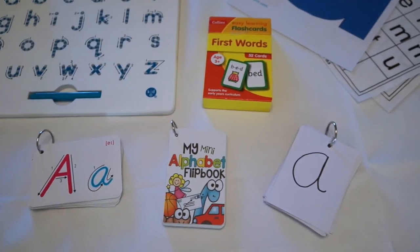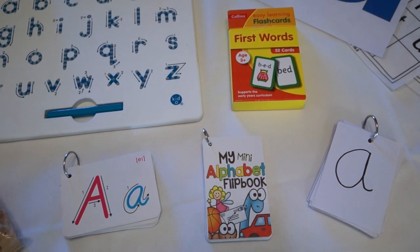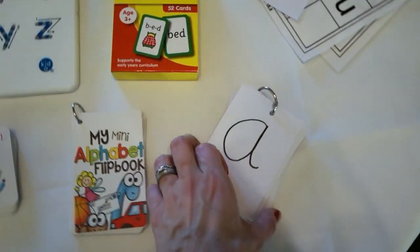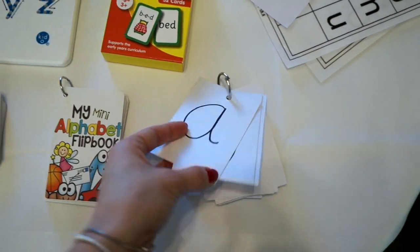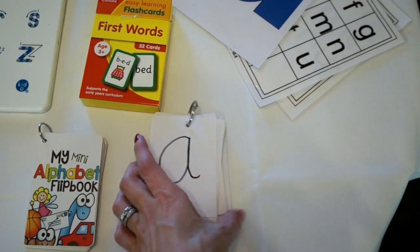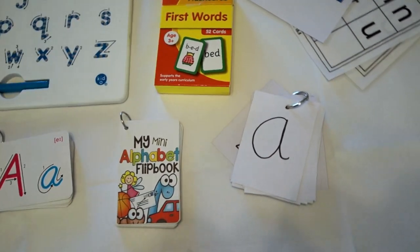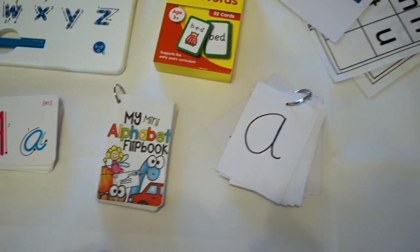Flashcards are always really useful for children. You can buy alphabet flashcards, but I simply made my own just so they were black on white, high definition and clear, and you literally just go through them with your child. I think this is quite a good exercise to do every day if you can. I made these because I was being really cheap, but you can buy them yourself.